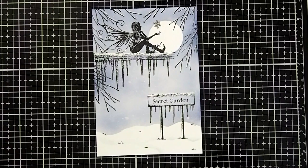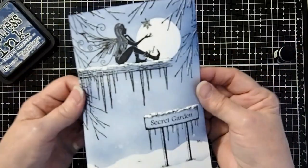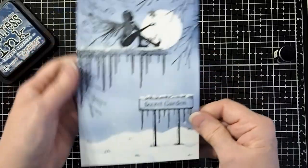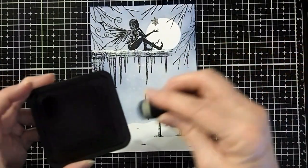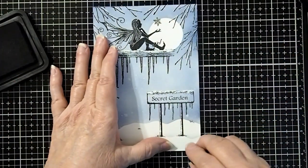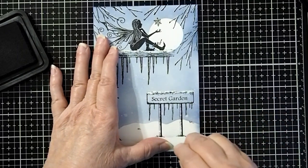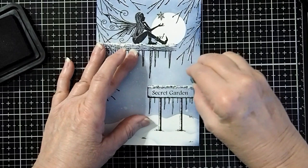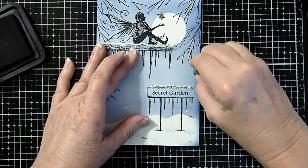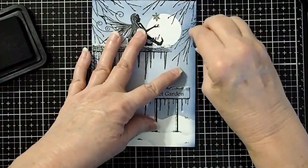All right, so one of the things that I like to do, I like to give just a little bit of a framing edging around my card. I just feel like it pulls the eye to the center. So I'm just going to take my chip sapphire and a little dauber, and I'm just going to brush and circle around the edge. Create just a little bit of a dark frame. It's kind of a little distressing technique too.